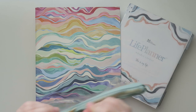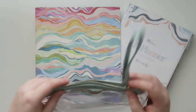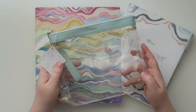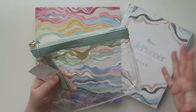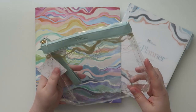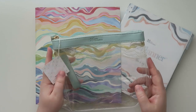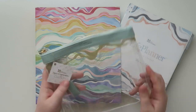These are really nice. I know a lot of people have been talking about what they're going to use this for, if it's going to be planning items or whatever. To be honest, I actually have a couple of these so far, so I am going to keep this, but I'm going to put it in my little travel area. I have a big bin in my office closet that's dedicated just to travel things, and I have a bunch of travel cases, so I think this would be really nice for either on the plane or to put in a suitcase whenever we are able to travel again. So yeah, I just really like this.